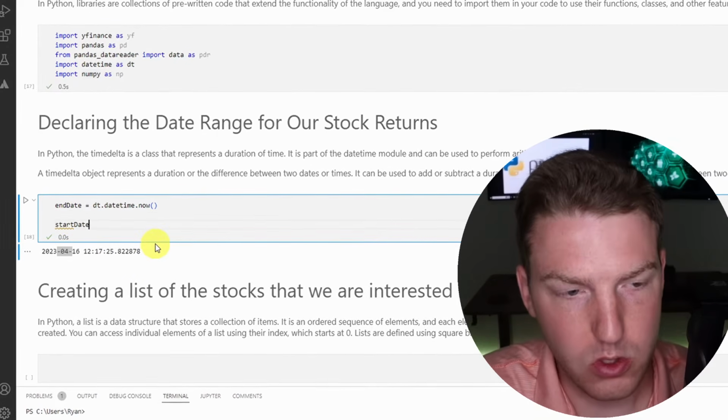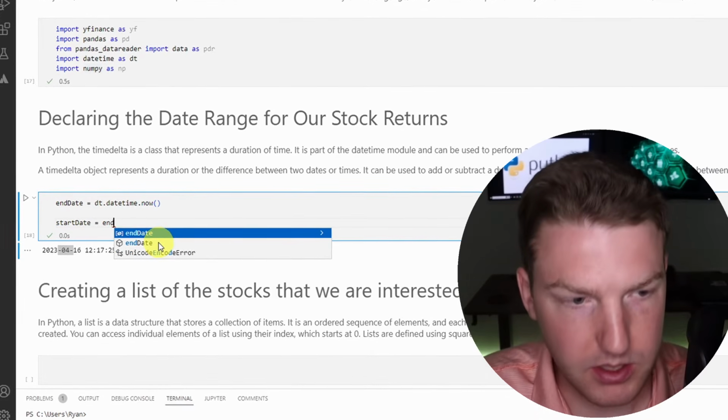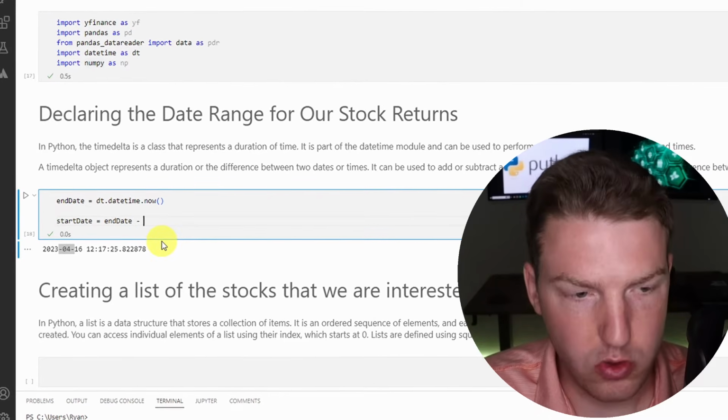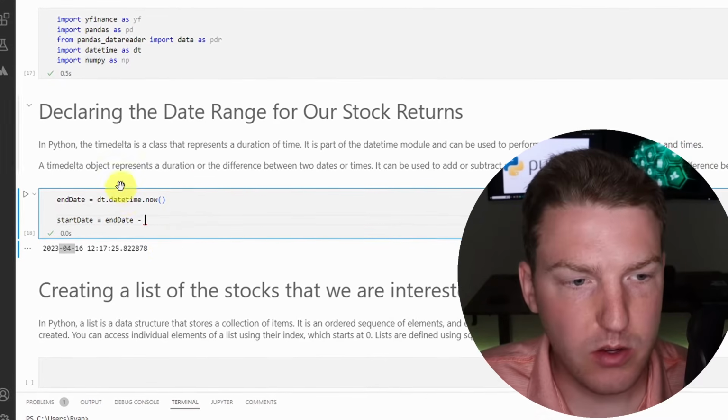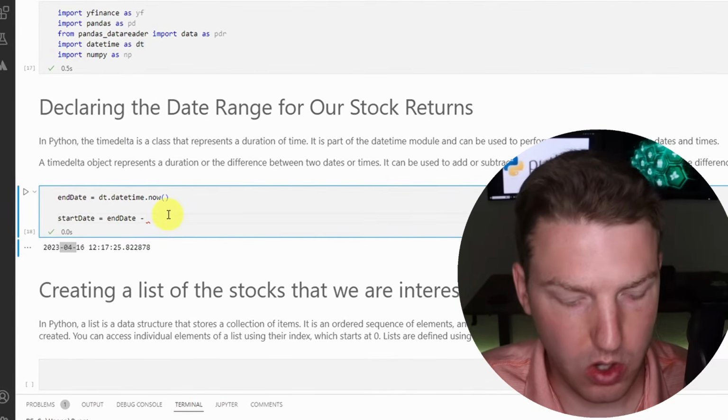Now let's find our start date. So what would be the first date in this period of time? And that's just going to be based on end date. And then we're going to have to subtract, and we can use another function within this datetime package, which is called timedelta.